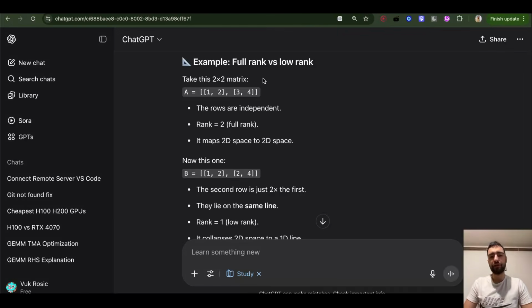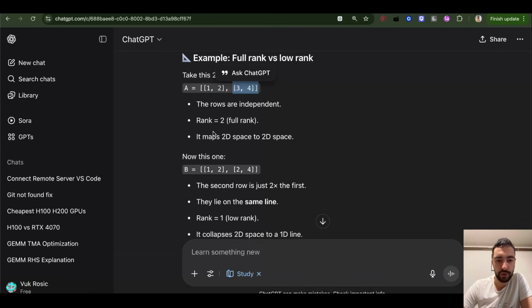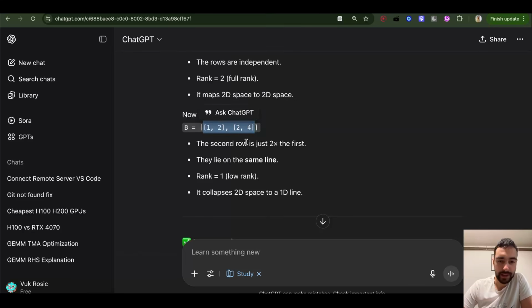Then there is the rank of the matrix. If we have linearly independent rows, then the matrix will not squish space, or remove dimensions into a single line, for example. So it's a full rank matrix, because it has 2 rows and maps to this space, so full rank. But here we have linearly dependent rows. The second row is just 2x. These 2 vectors lie on the same line. If you try plotting them, you'll see that you have this vector and then a 2 times bigger vector on the same line. So rank is 1.